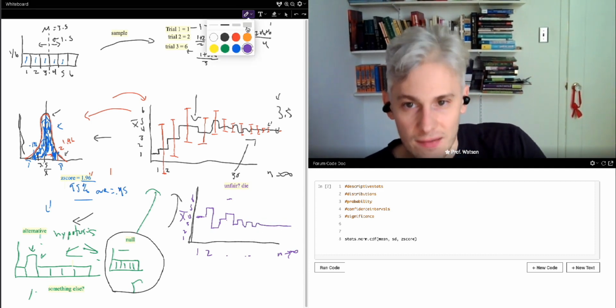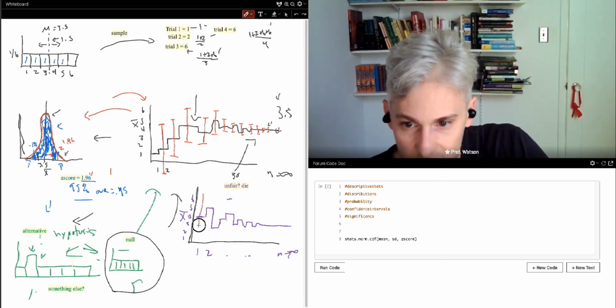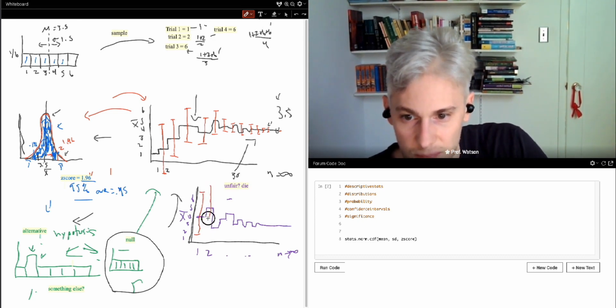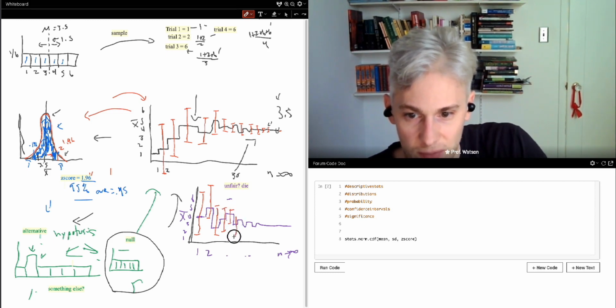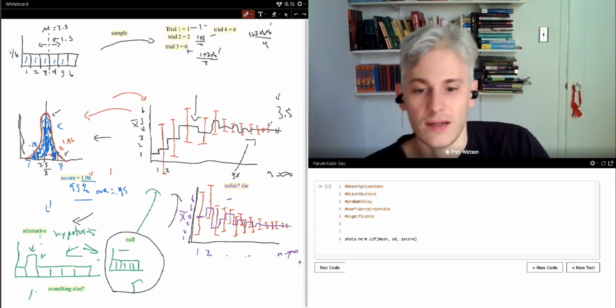All right, and let's go ahead and draw our confidence intervals. So this one's going to start out really big. Again, I'm not really calculating these. Still pretty big. Contracting down a little bit. Yeah, a little bit smaller still. Getting smaller. As we roll the die, we get a better and better estimate of what the mean is. Getting smaller, getting smaller. Okay, as we get out here to n equals infinity.